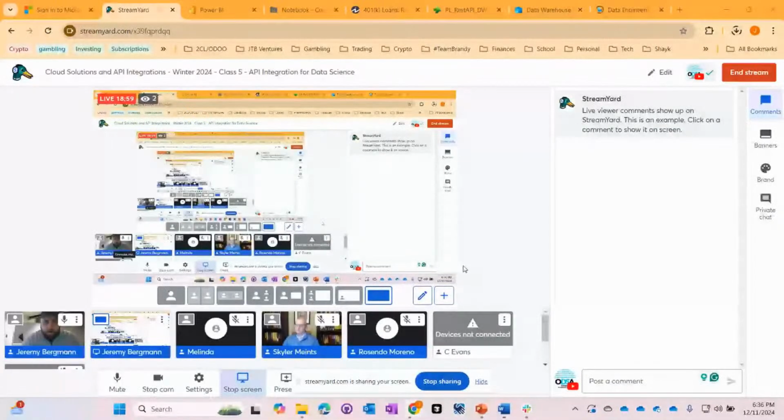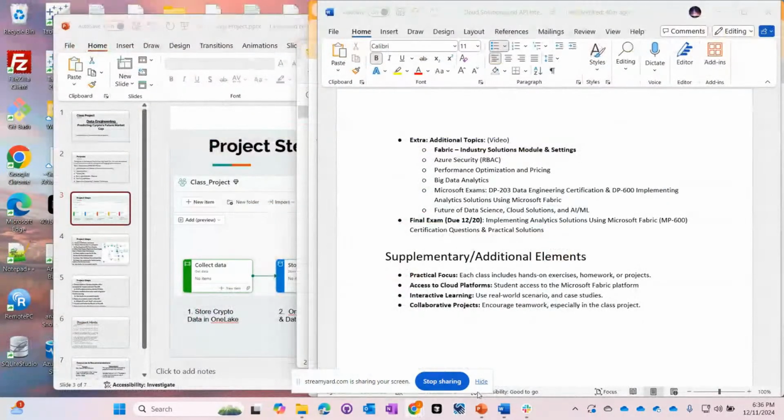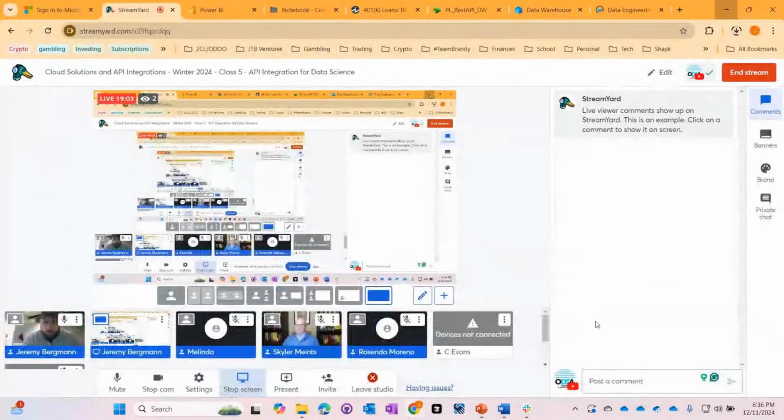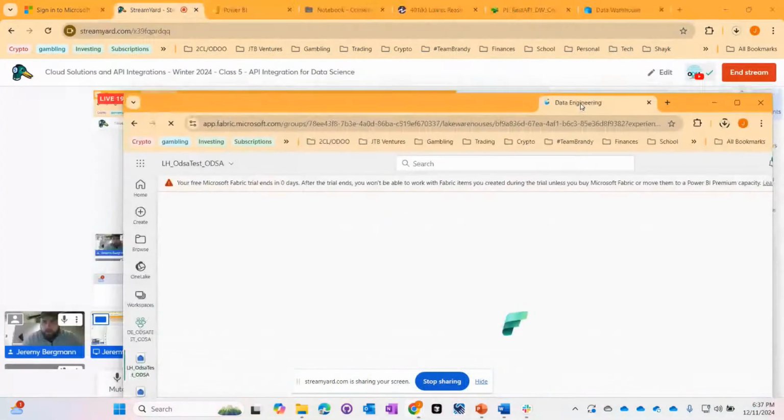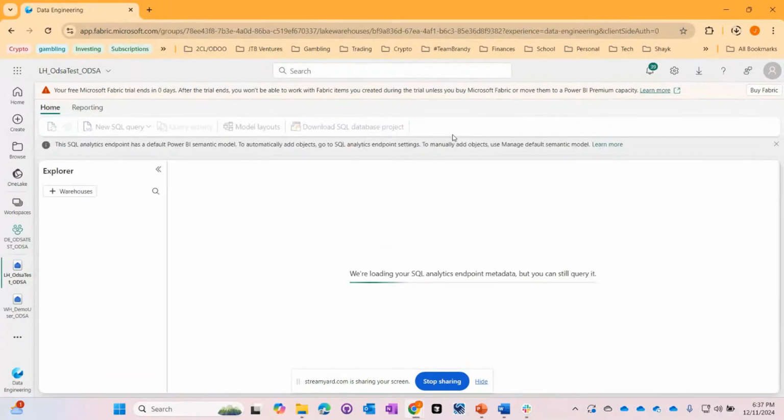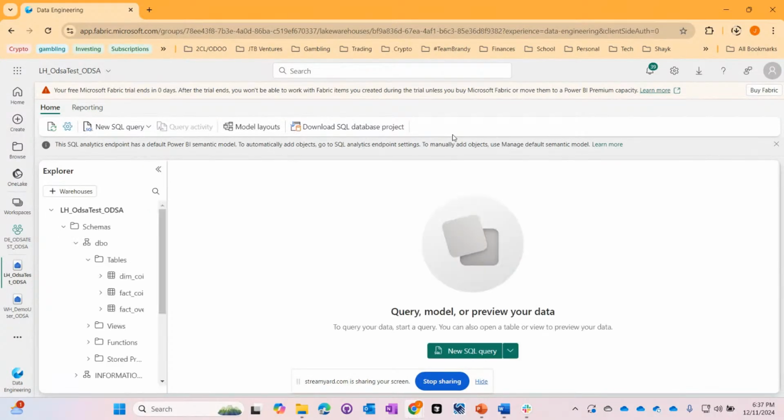Bear with me while it goes crazy for a second. So actually I need to pull this down. Okay. Can everybody see this Lakehouse ODSA test, ODSA workspace, along with the SQL query editor? Yes. Okay, excellent.